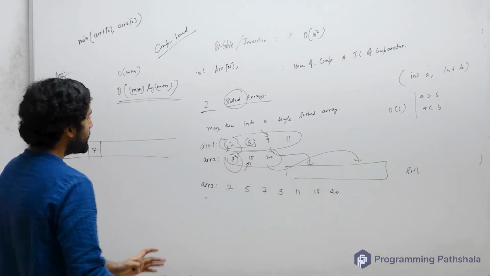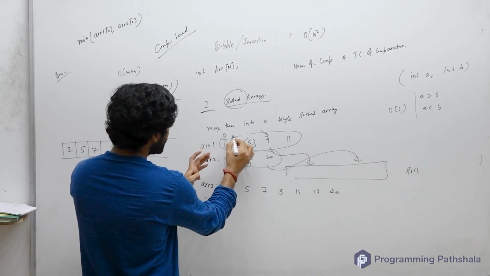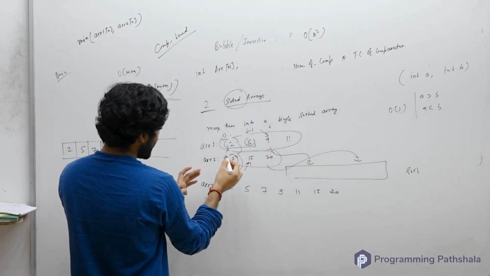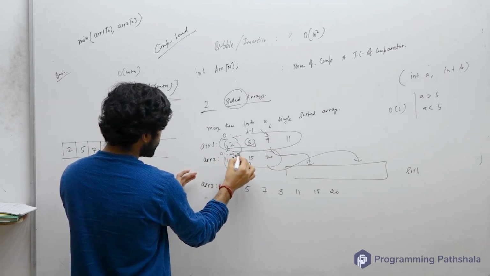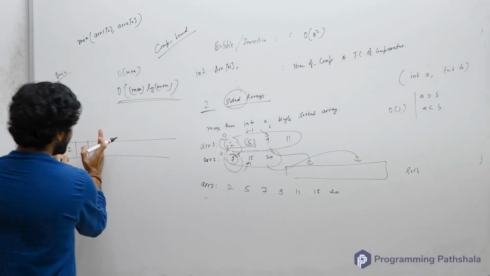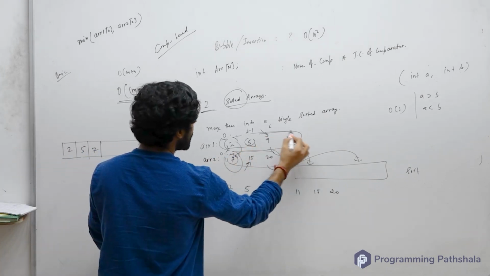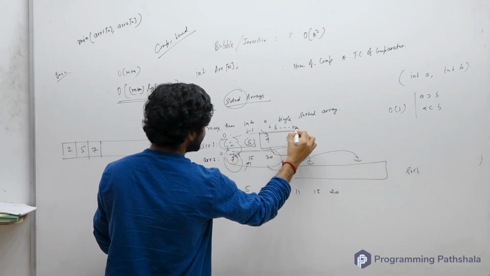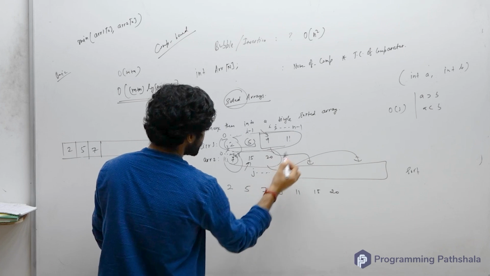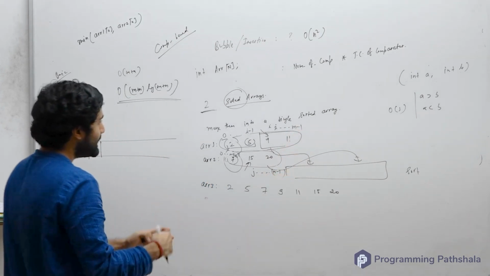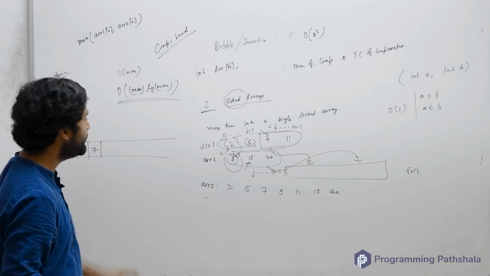So you see, whatever is from 0 to, let's say this index is i, so whatever is from 0 to i minus 1 and whatever is from 0 to j minus 1, they all have been positioned in a sorted manner, okay. And now my task is to solve for the part from i to n minus 1 and j to m minus 1, right? And that I can do how I had done previously, okay.